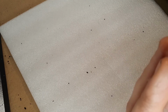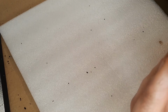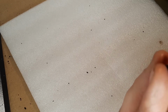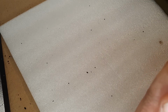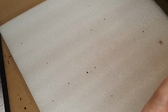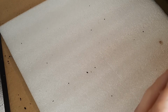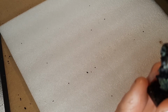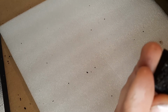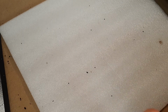Wandering off camera again. You see that, I always do that. I end up wandering off camera because I'm too focused on what I'm doing and enjoying painting the model. I do apologize, guys. Again, maybe just me, I'm notorious for this.